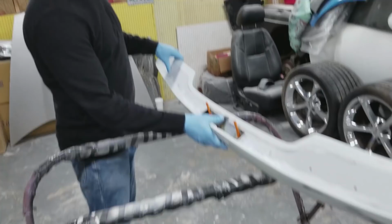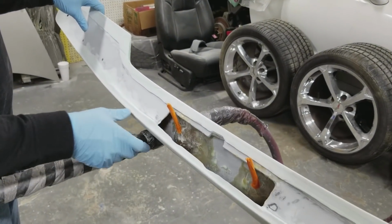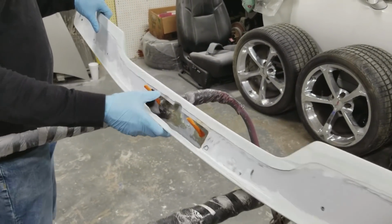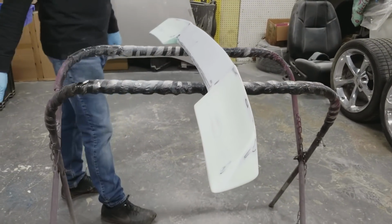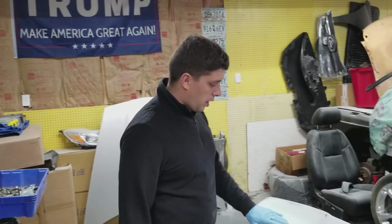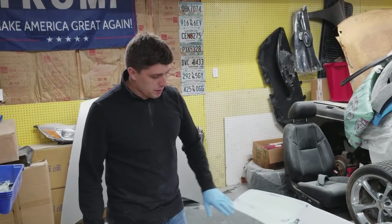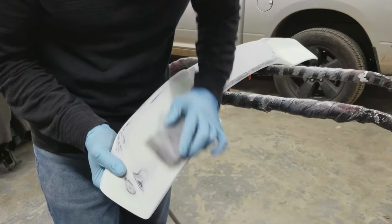So we had to put some bolts in here to tighten it down. They don't provide that. I mean, this lip, this wing, comes unfinished. Probably the most unfinished product that you can get on eBay. So we got barely a little bit left. Just sand it down, and then it's ready for priming.